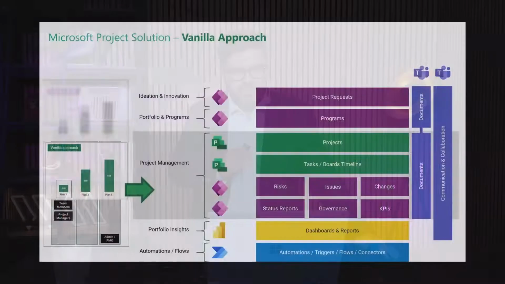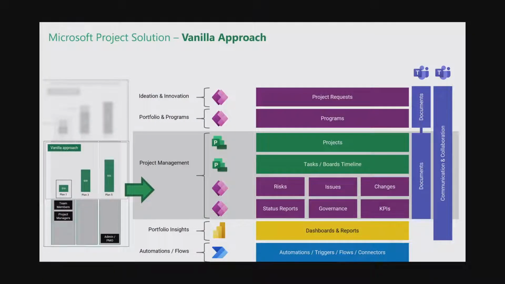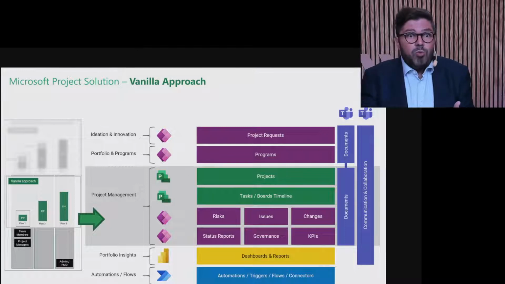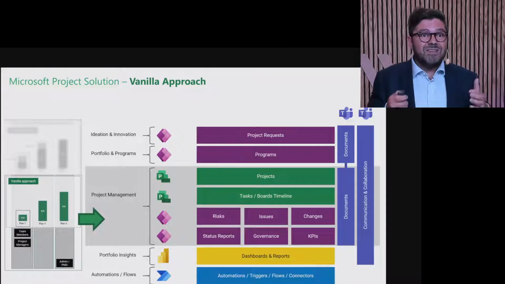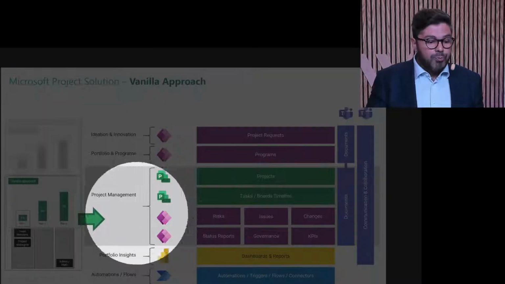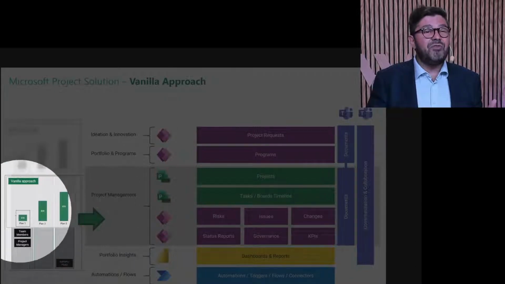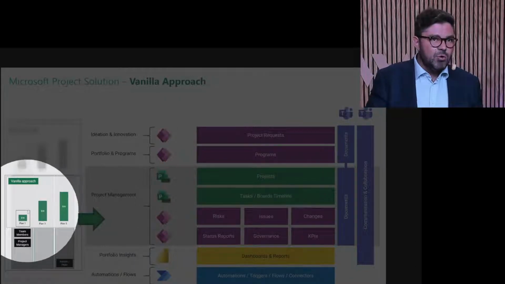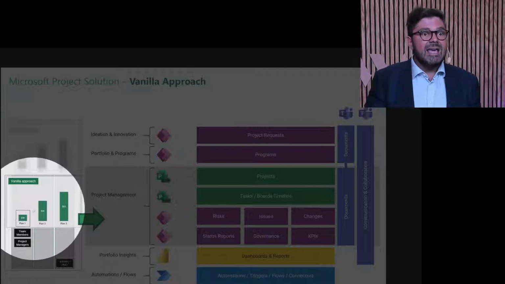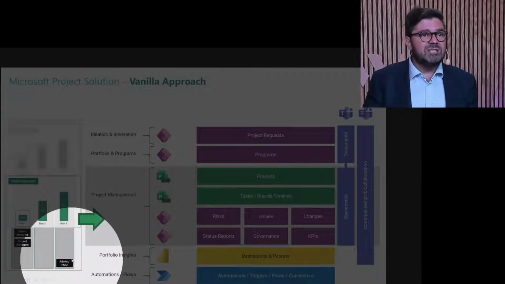Then, moving forward a little bit, just to give you an overview of what you get with the vanilla approach. A lot of our customers have been asking and trying to understand what are the basic components that come with my $10 license. And look at this, you actually get a complete PPM solution with a $10 license. All project managers and team members will fit on the Plan 1, this new license or the $10 license, and maybe only administrators will need the P5.